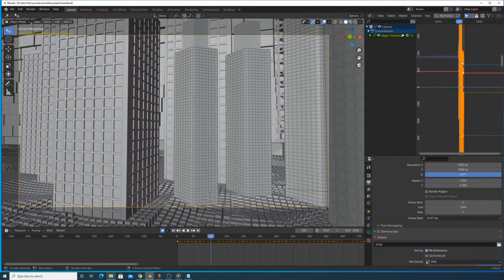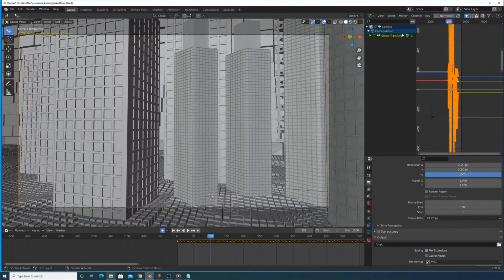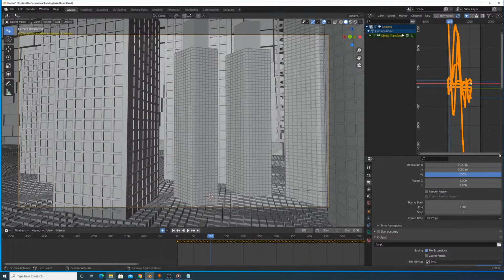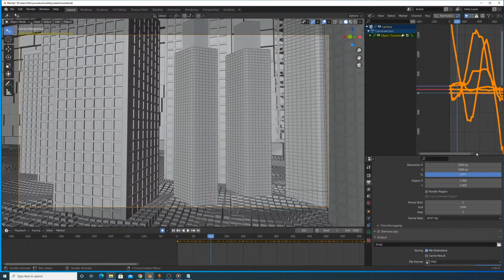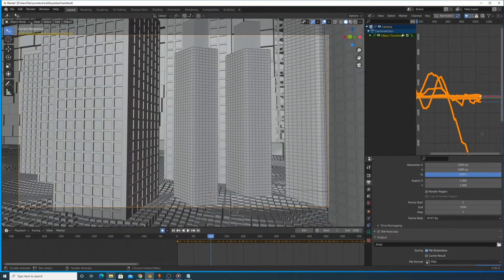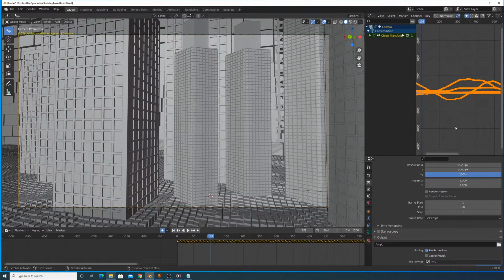Graph editor, I'm sorry. And we'll have to drag that to the side. Keep doing that until we can see our graph reasonably well. There it goes.